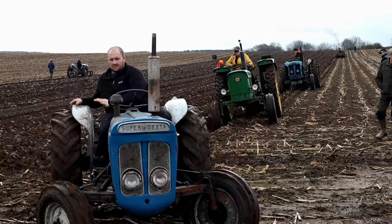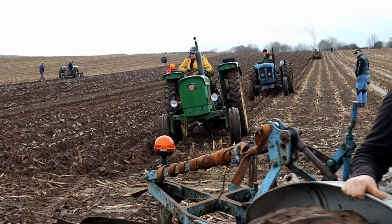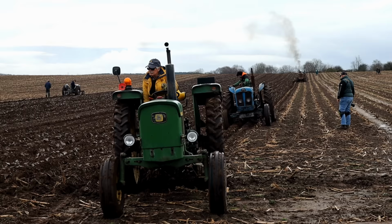In the next door field, there's quite a nice selection of smaller tractors hard at work. And in the distance, you can see the smoke plumes coming from the ploughing engine featured in my last video.